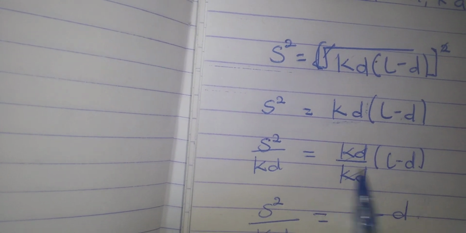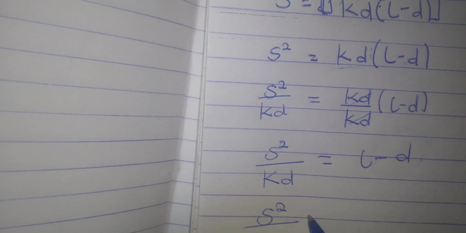So making L the subject, I will make d cross the equal sign, and since it is carrying a negative sign, keep in mind that always the sign changes, so our d which is a negative, when it crosses the equal sign, becomes a positive. So we shall have s squared over kd plus d equal to our L. So you can even stop here. You have made L the subject of the formula, therefore our L will equal s squared over kd plus d. So we have simply made our L the subject of the formula.